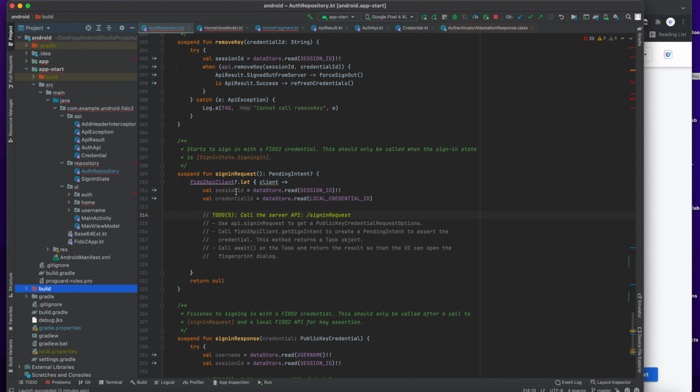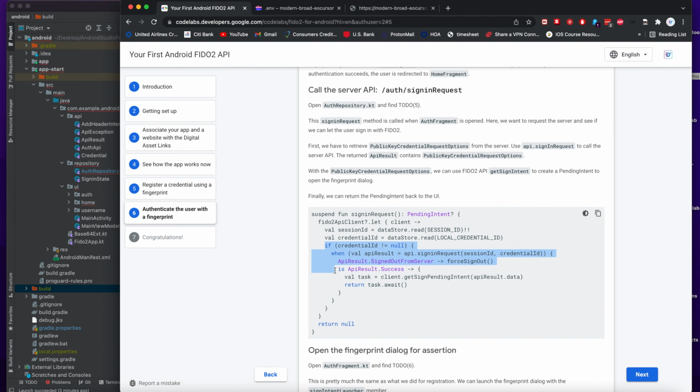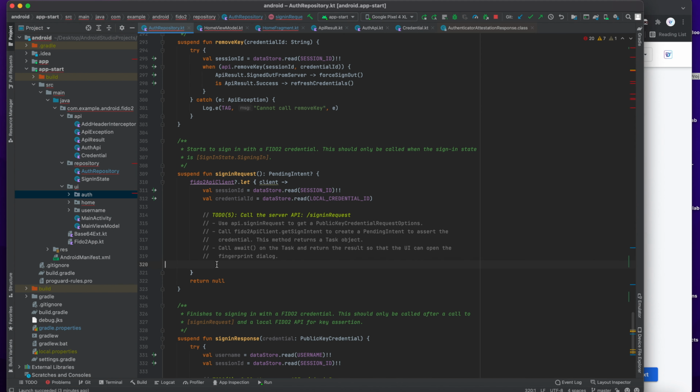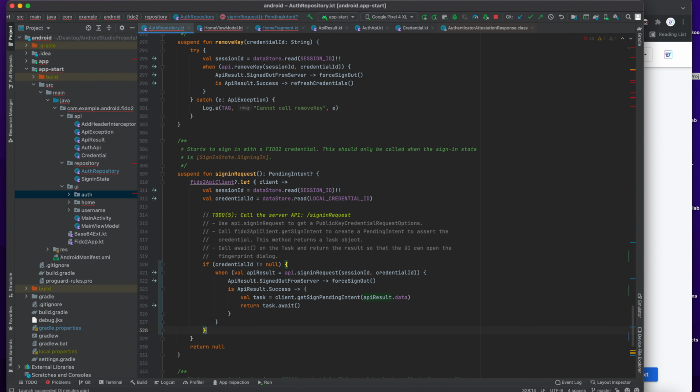Okay, so far we have session ID and credential ID, and we need everything below it inside that statement. Okay, so we get that FIDO2 API client.